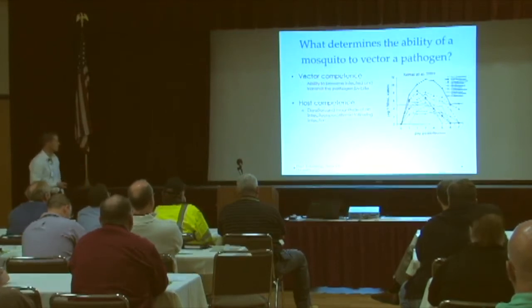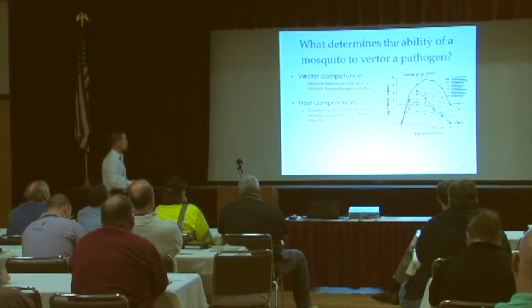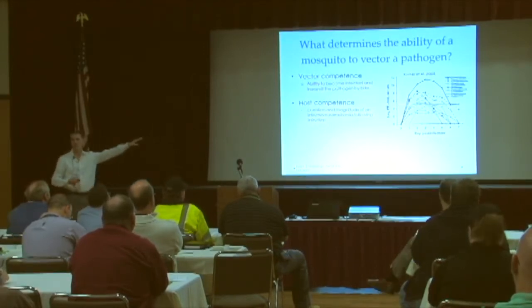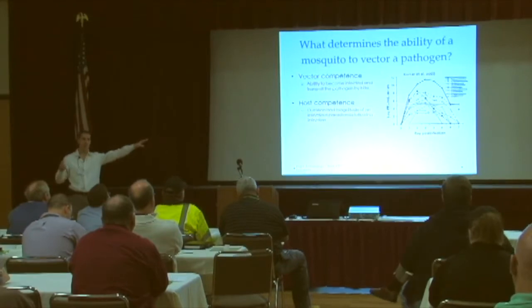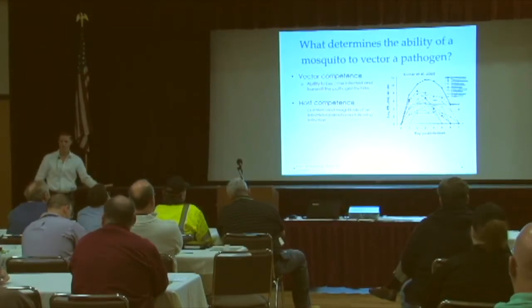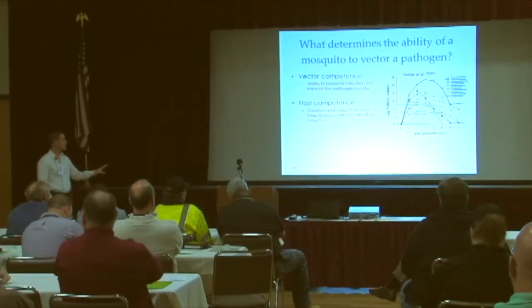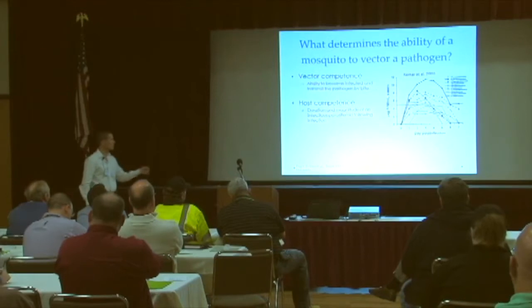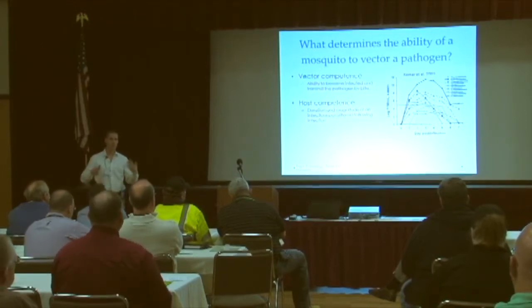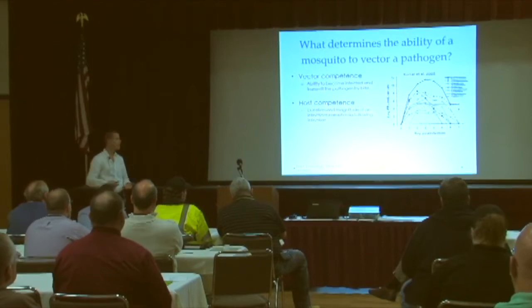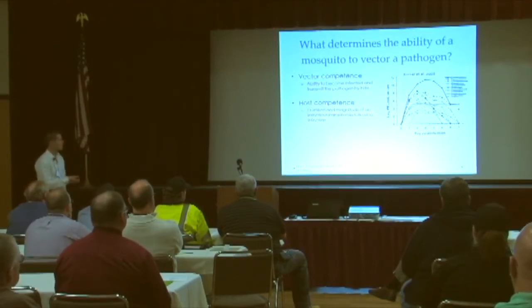So on the same notion, we also need to pay attention to vertebrate host competence. So which vertebrate host, whether it's a bird, a mammal, or a reptile, they all respond very differently to these various pathogens. In some cases, a particular vertebrate species might actually be a good reservoir. The pathogen can replicate to a high level in their blood, and then they're able to contribute to future transmission.